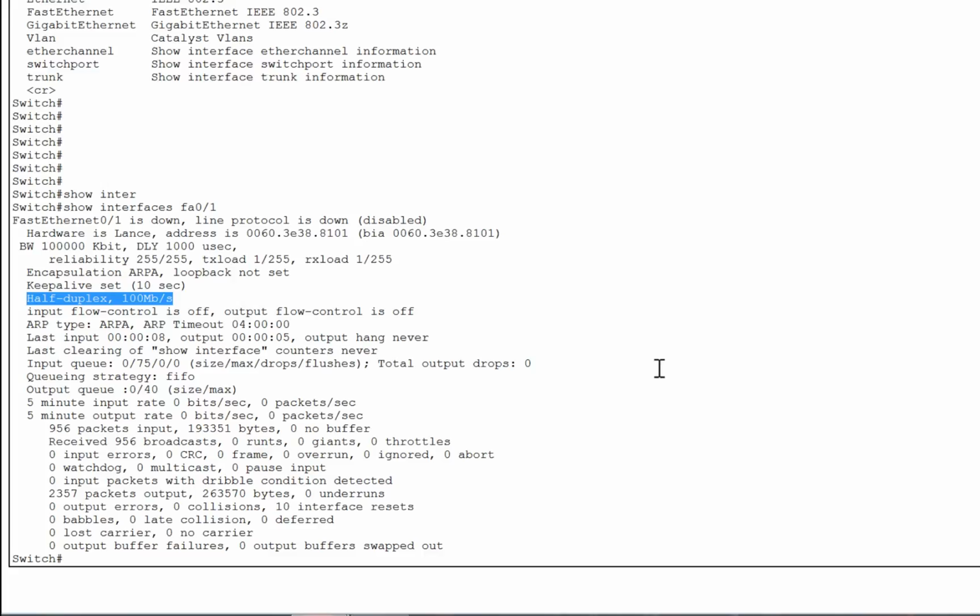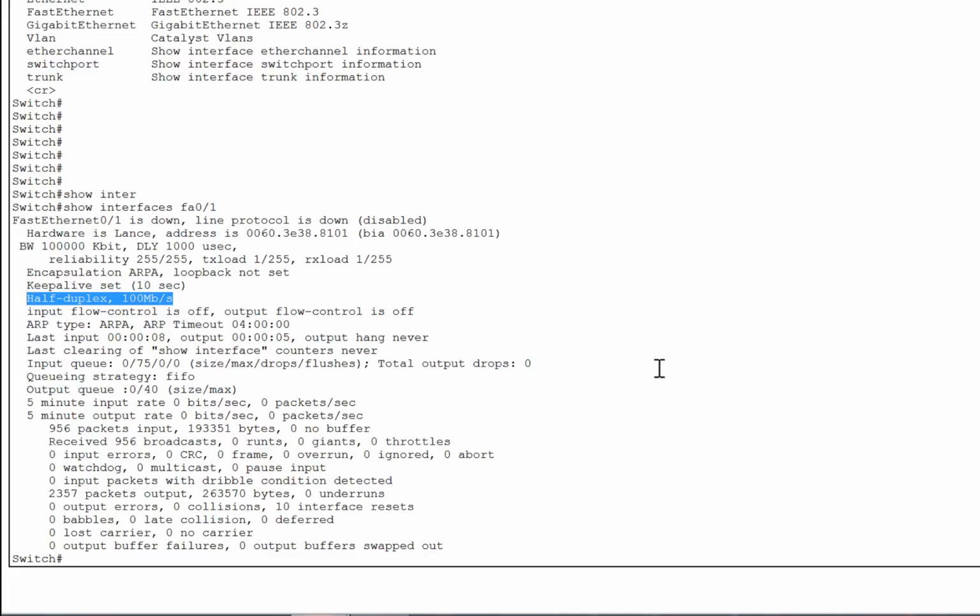Half duplex means that, let's say we have two computers connected together, only one computer can send information across the wire at a time. So that means they both can't talk back and forth. Full duplex means that it will utilize both twisted pairs in the wire, so that each machine can send and receive both at the same time.